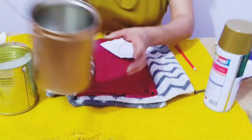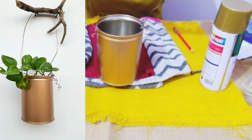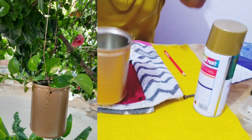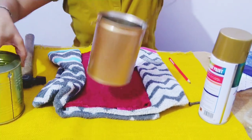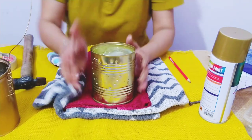And this one I've not made a hole in because we can use this as a planter. We can just put a plant inside and hang it. So this is how we can make a planter from an empty tin can, and this is how we can make a lantern. So this is what I wanted to show you today.